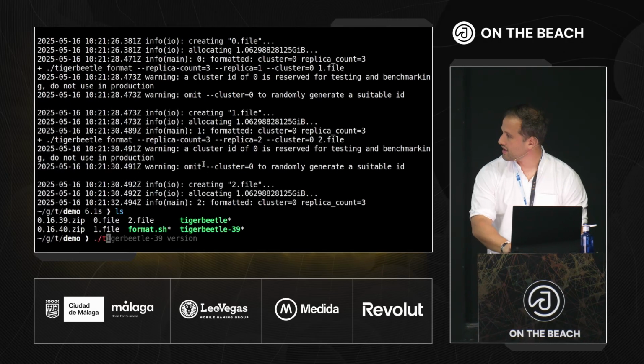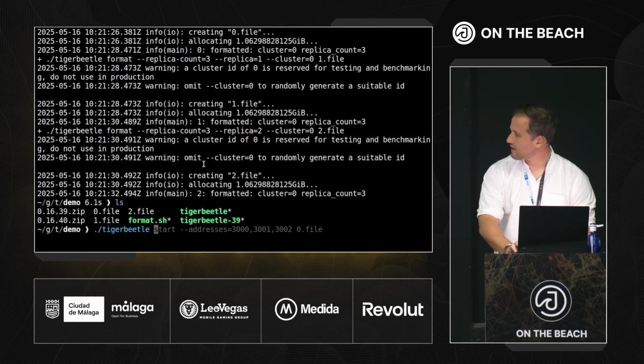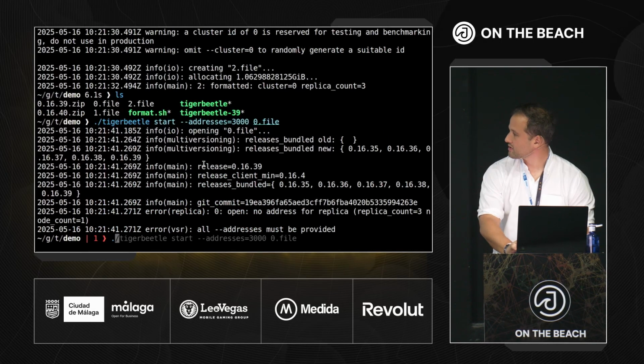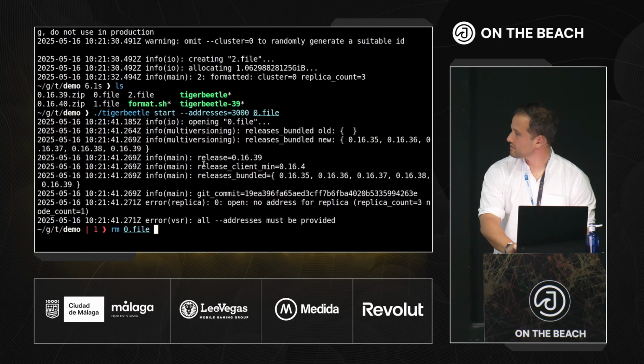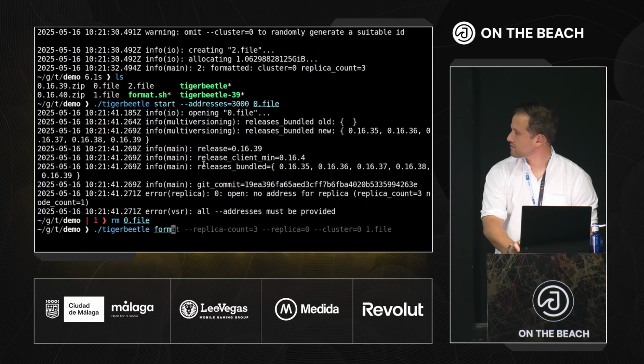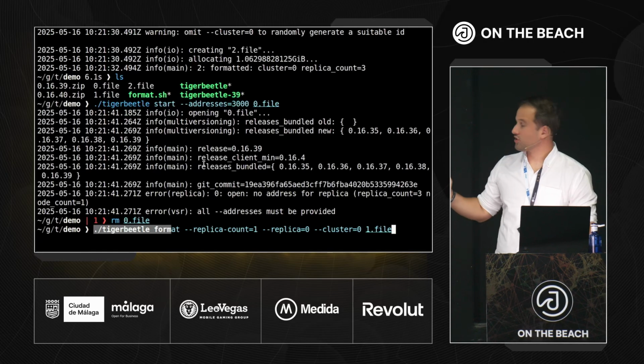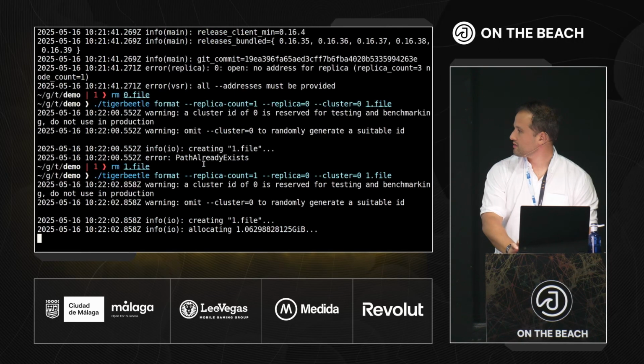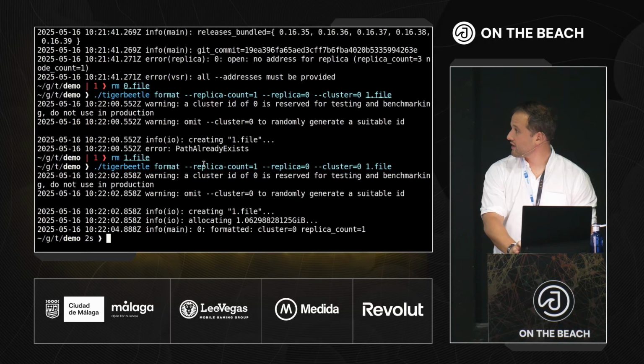But let's run TigerBeetle. Let's try that again. So over here, I'm just formatting a TigerBeetle data file.